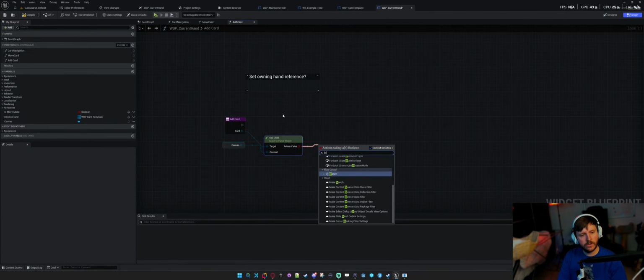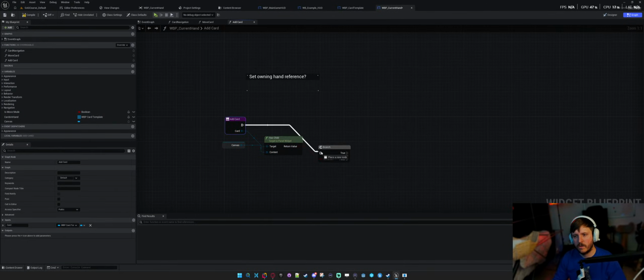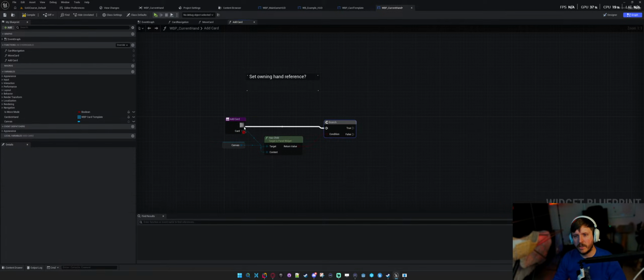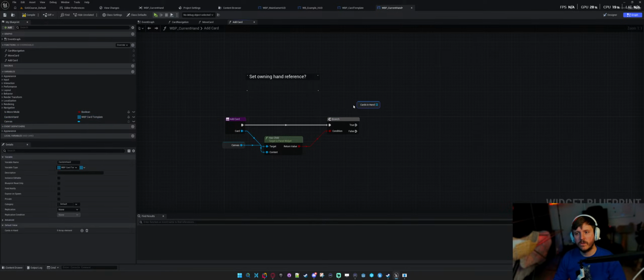If it does, bypass a couple things. It looks like we're not adding the child to the canvas at that point. We're not setting its size or anything, but we are adding it to our cards, right?